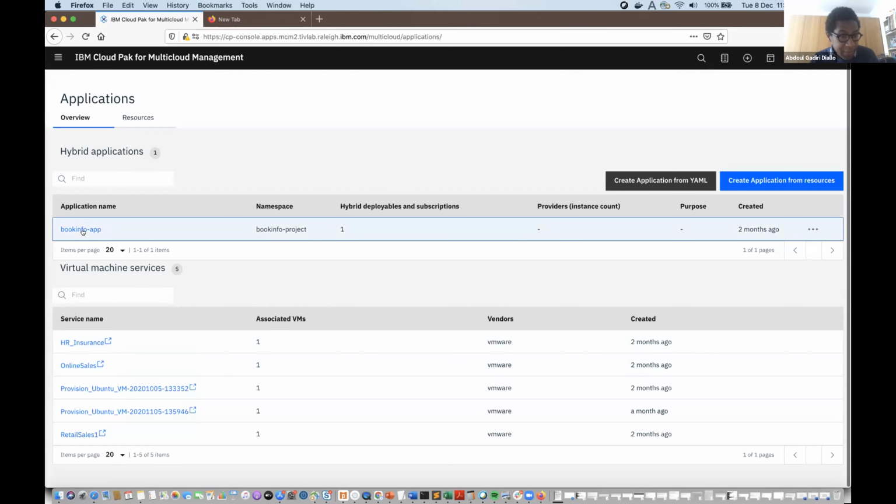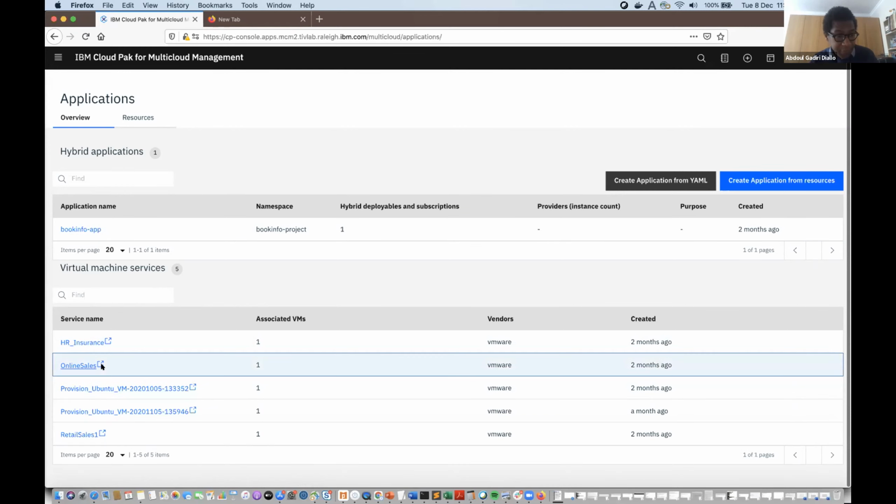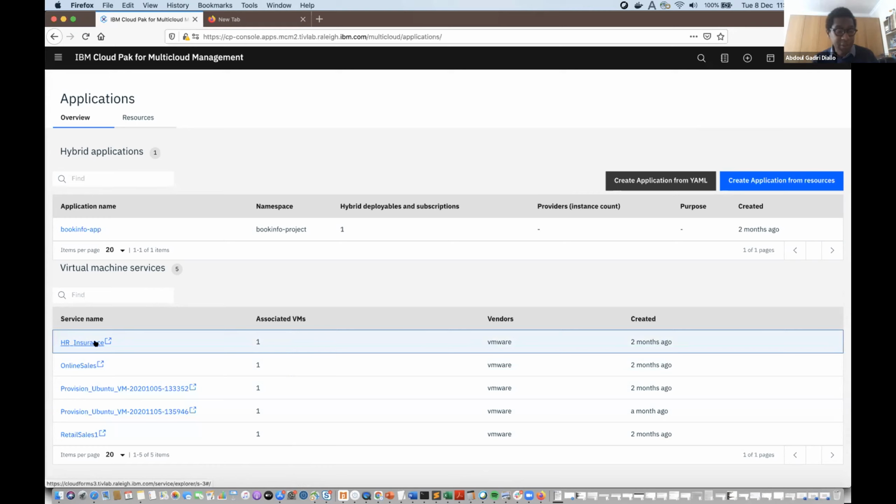So you have the hybrid application. So this is a mix of containerized and VM-based deployments. The other thing that you have are services. So those are applications currently running inside traditional VMware environments.